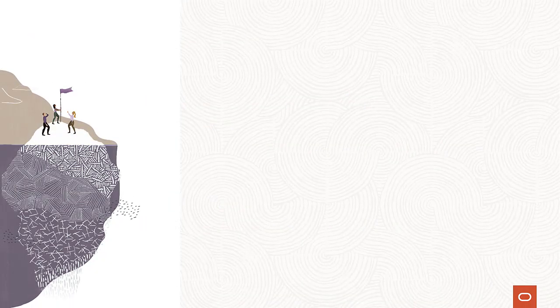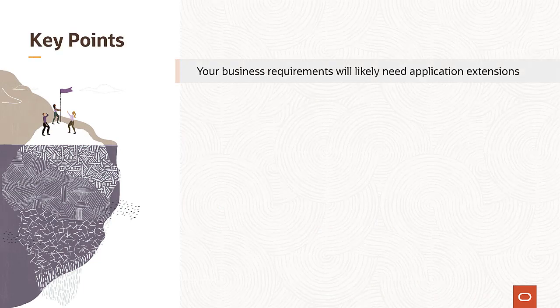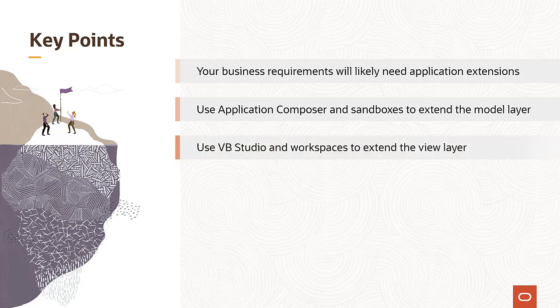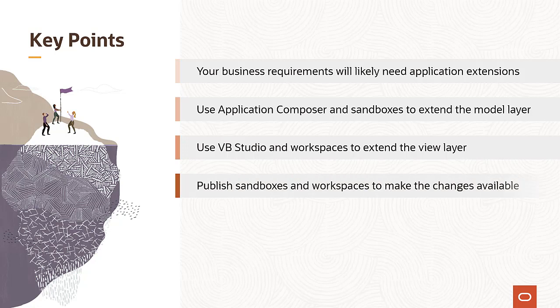In summary, here are the key points about extending Help Desk. Your business requirements will likely need application extensions. Use Application Composer and sandboxes to extend the model layer. Use VB Studio and workspaces to extend the view layer. Publish sandboxes and workspaces to make the changes available to your users.